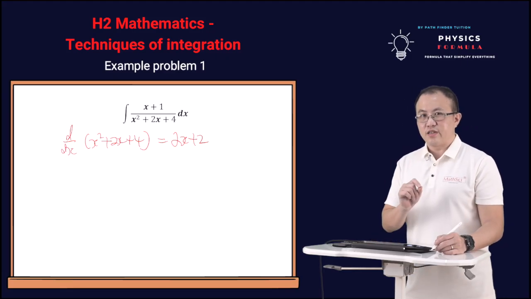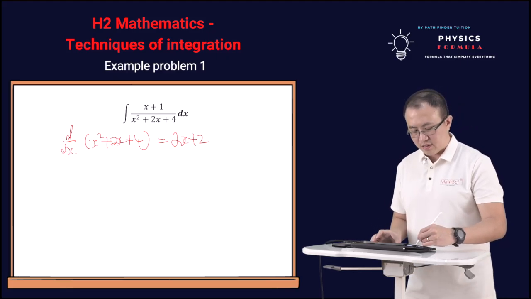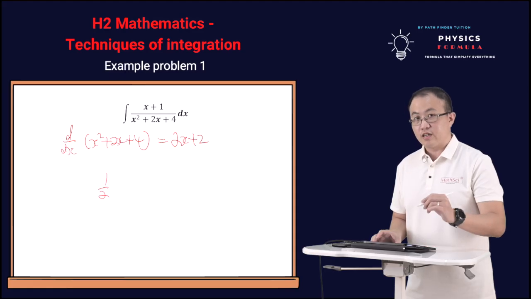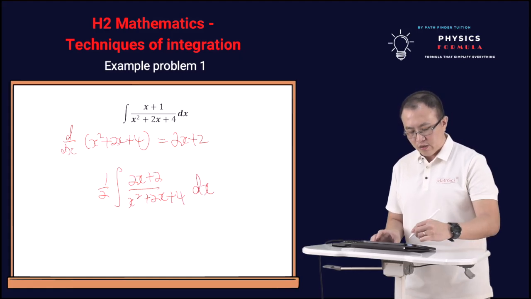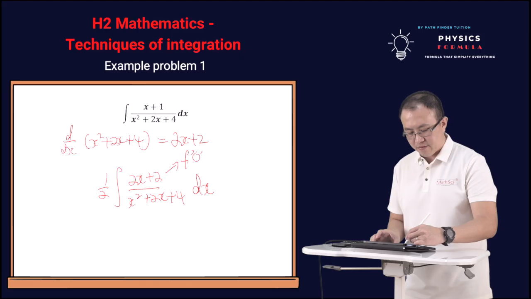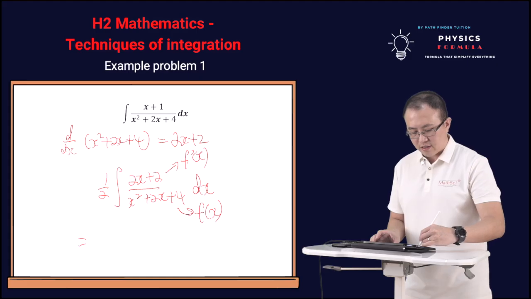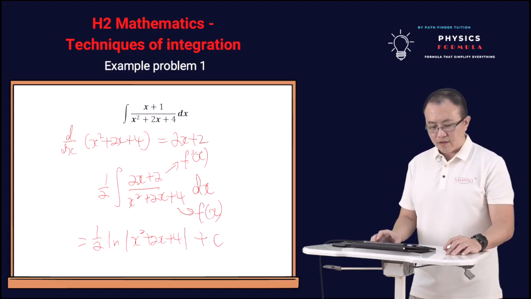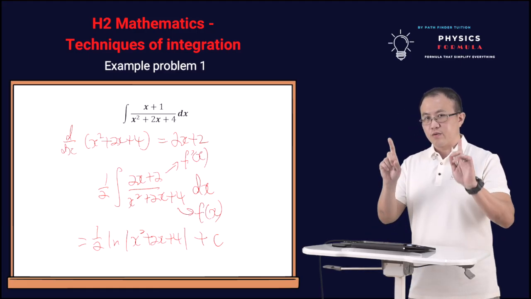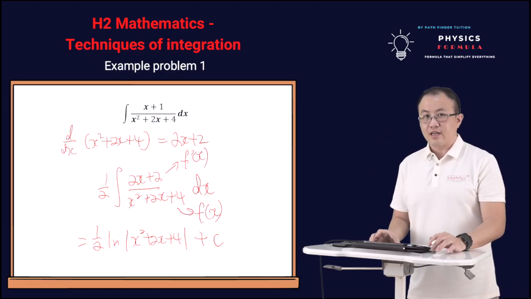So what is lacking in the numerator is a 2, right? So what we can do in integration is that I multiply a half outside. You cannot change the question, but I can always add things if I do the reverse outside. So that's the beauty of integration. Then from here you can see that 2x plus 2 is the f prime. Then the bottom is the f(x). So according to the formula that we saw earlier, this will be half ln of x squared plus 2x plus 4. Okay, then plus c. Remember for ln, you have to make sure you put a modulus, because the thing inside cannot be negative.